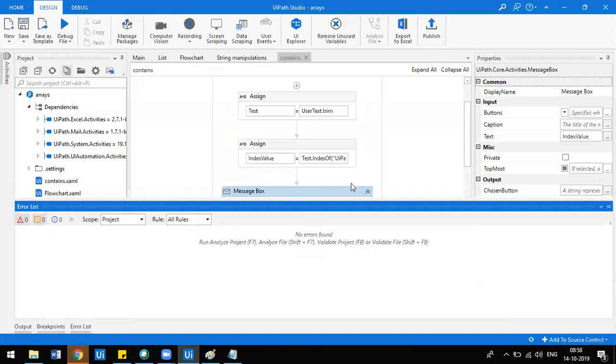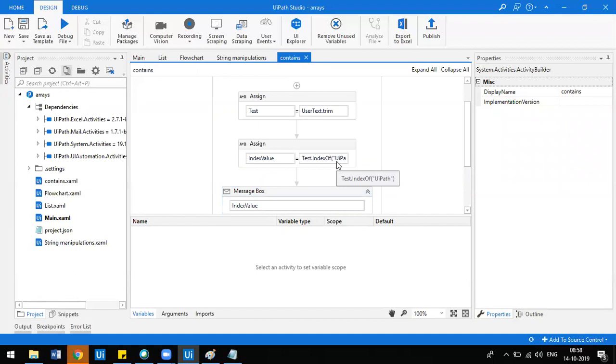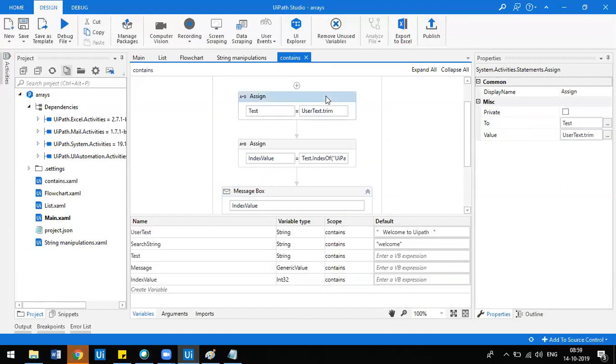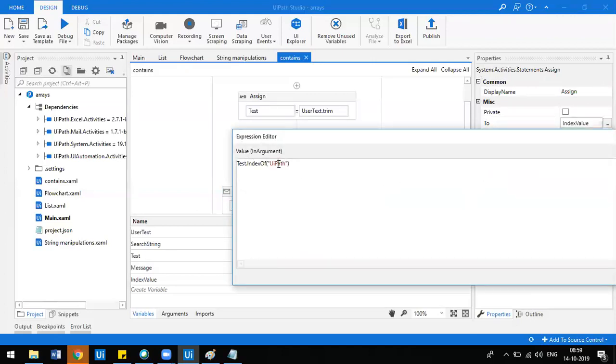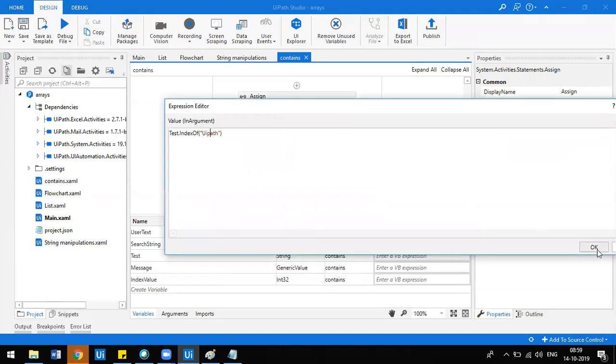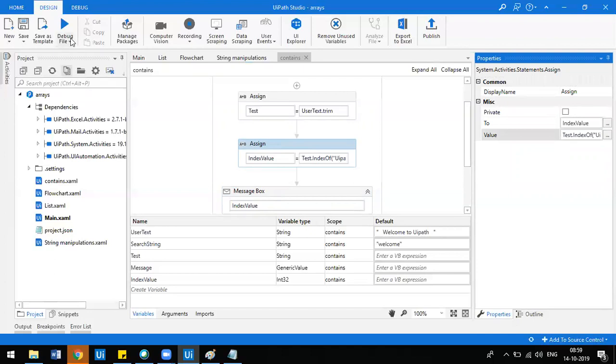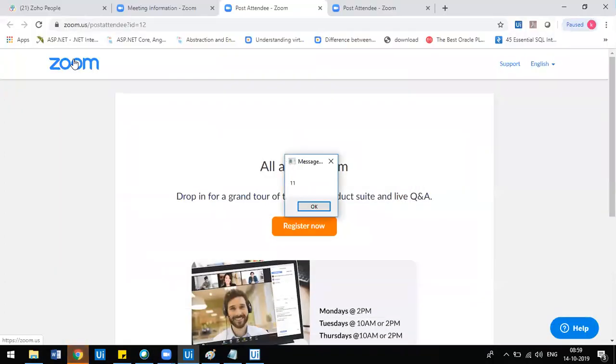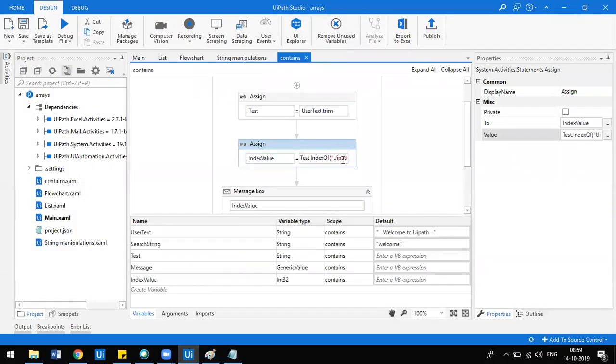You see -1. Okay, you see that the particular UiPath string is placed at the 11th index, the 11th position. Previously it got printed as -1.